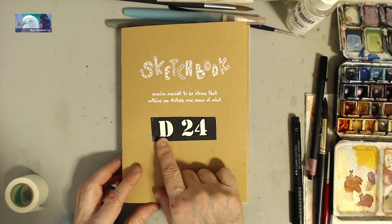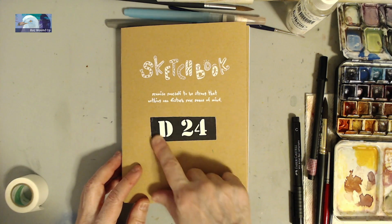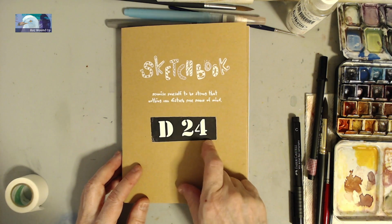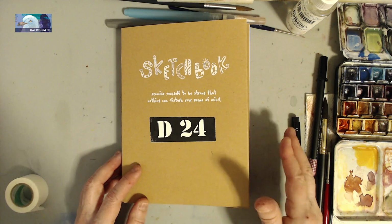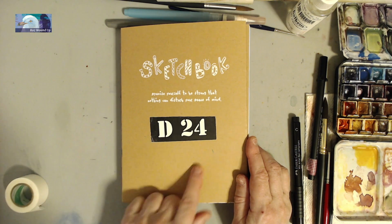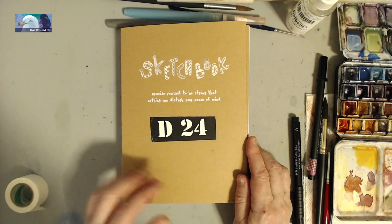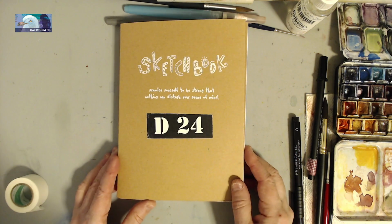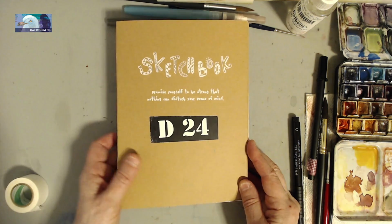For people who are wondering what this D24 means, this is the fourth journal in 2024 that's been completely filled. I start renumbering at page 0 on January 1st every year, and then that's the year, and then this is the volume, and then I can index them very easily with page numbers and so on and find what I want very quickly.